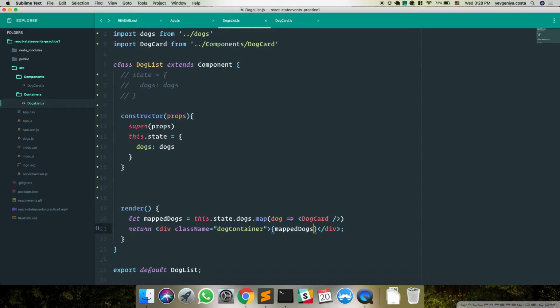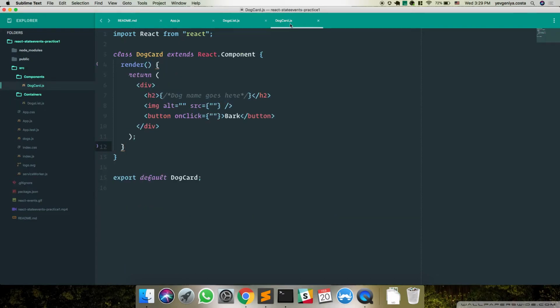All right. Tell me more, Simon. You raised your hand. Do you think I'll see something on my browser? What will we see on our browser? Map dogs. Okay. What's mapped dogs? Map dogs is the dog card for each of the dogs. Yes. So it's an array of what exactly? Of dog cards. Okay. And what's in each dog card? There's nothing in each of these dog cards. So there's nothing in here. Will we see anything? We'll see containers of nothing.